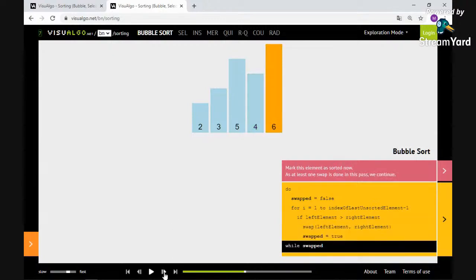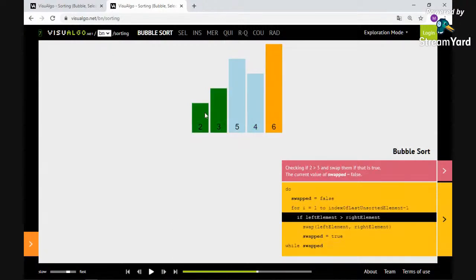And actually, even if you're comparing two numbers and they're not swapping, you'd probably still write them down again because you've compared, but you haven't swapped. Okay, so 2, 3, 5, 4, 6. This here would be it after the first pass. You can see that this item here is already sorted.